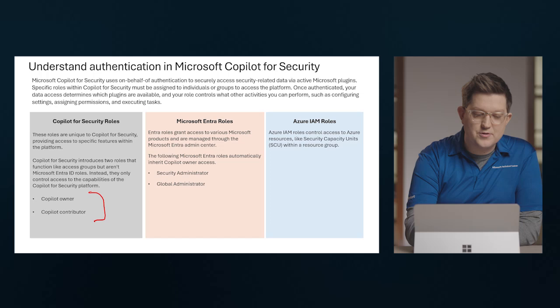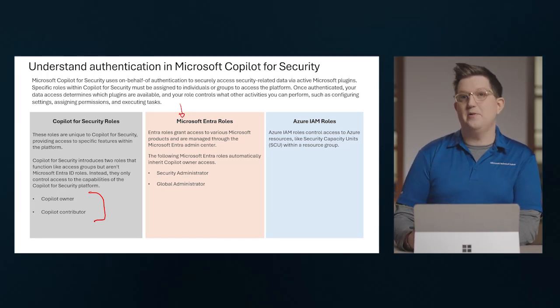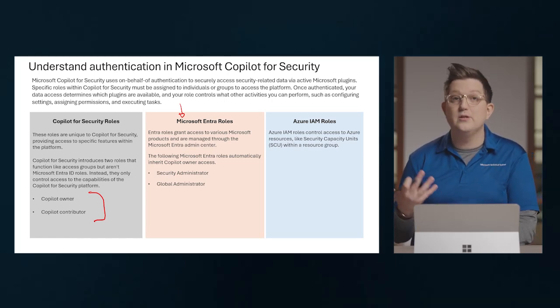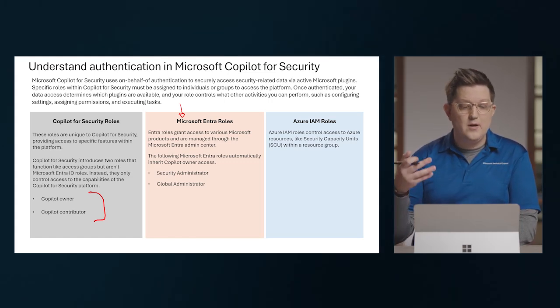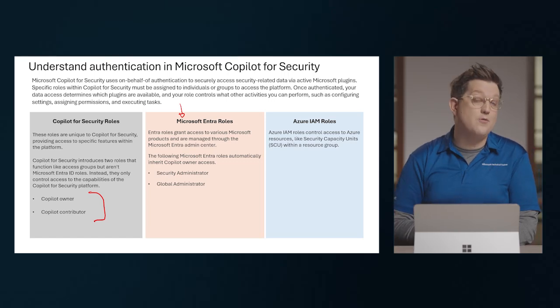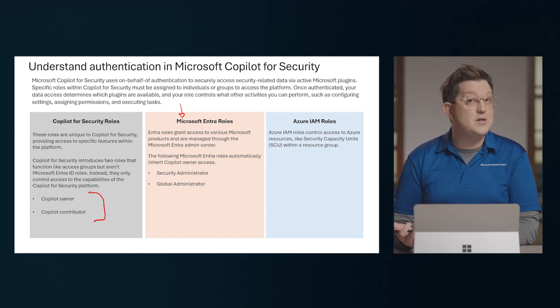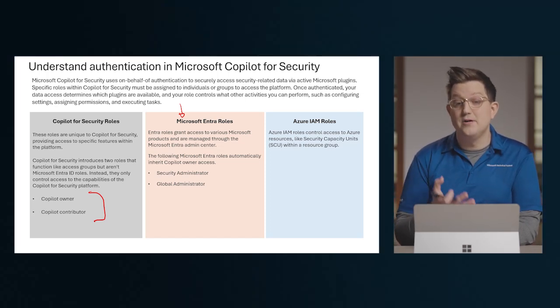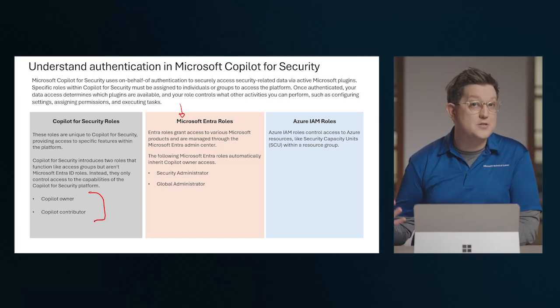Second, we have Microsoft Entra roles. Now, Entra roles are useful for the initial setup component. And when you grant someone a high-level Entra role and they go through and provision Copilot for Security in your environment, effectively flick the button to turn it on, they will actually get assigned a relevant Copilot owner role as well. Effectively, we are going to need a security administrator or a global administrator's help as part of our setup in our environment. So don't forget to plan ahead and make sure that you are working with whoever team is going to manage that component of your environment.